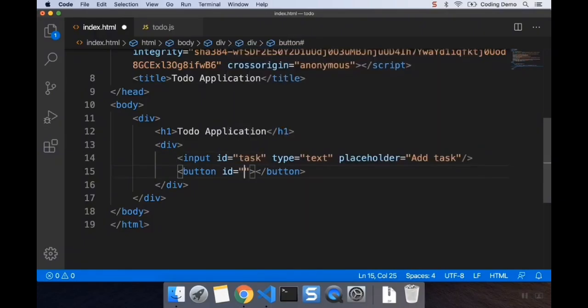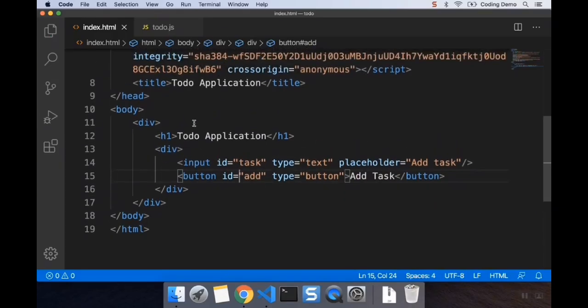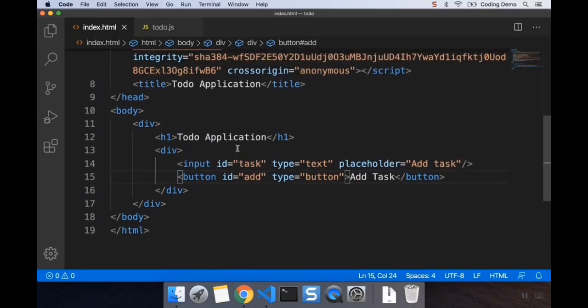Inside the button element, I'll add the ID of add, I'll add the type of button, and the label for the button I will say is add task. So this is enough for now, but we will definitely need to include the bootstrap classes that I have added. So let me go ahead quickly and add these bootstrap classes.